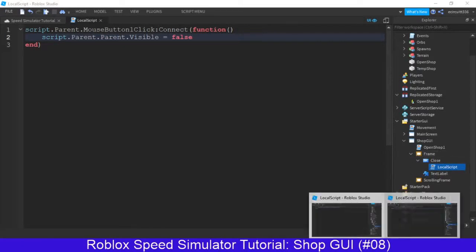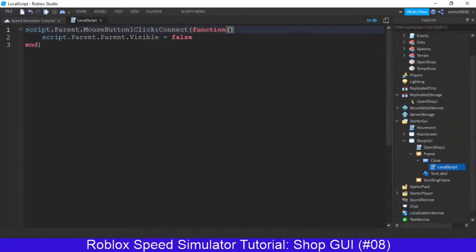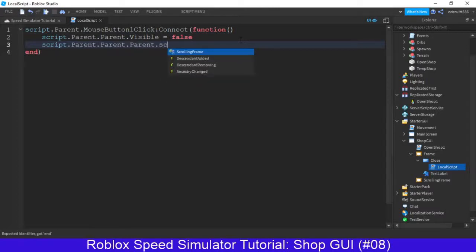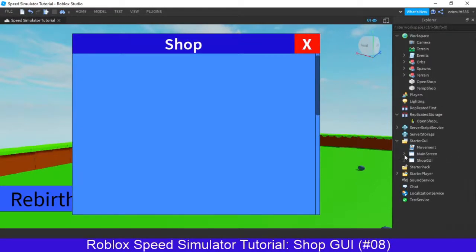I think that'll close the frame only, I'm not gonna lie. So do script.parent.parent.visible equals false, and also do script.parent.parent.parent.scrollingframe.visible equals false as well. And that should also be good for that. That's basically everything in the shop GUI we need to do for now.